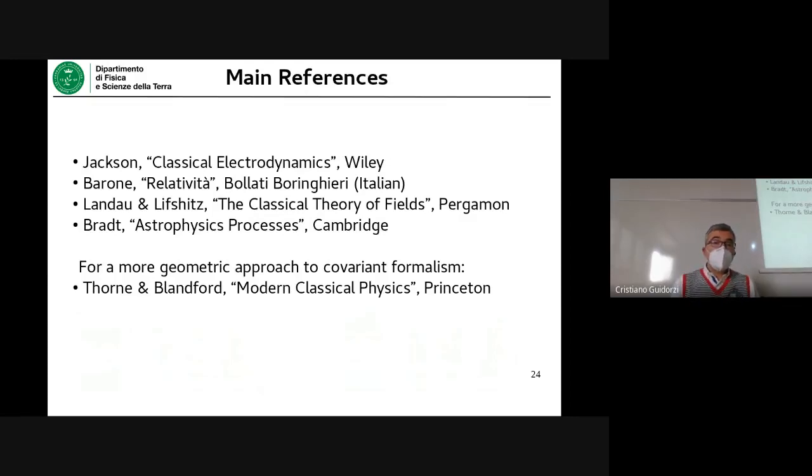If you want to see things in a more geometric way, we carried out our calculations going through the components. But if you want to have a more geometric approach, it's a little bit higher level. So I would suggest, if you feel very confident, you can move to this kind of Bible. This is also big. It's more than 1,000 pages. It was published 3 years ago. I advise you, if you want a more in-depth understanding of topics, the Thorne-Blandford.